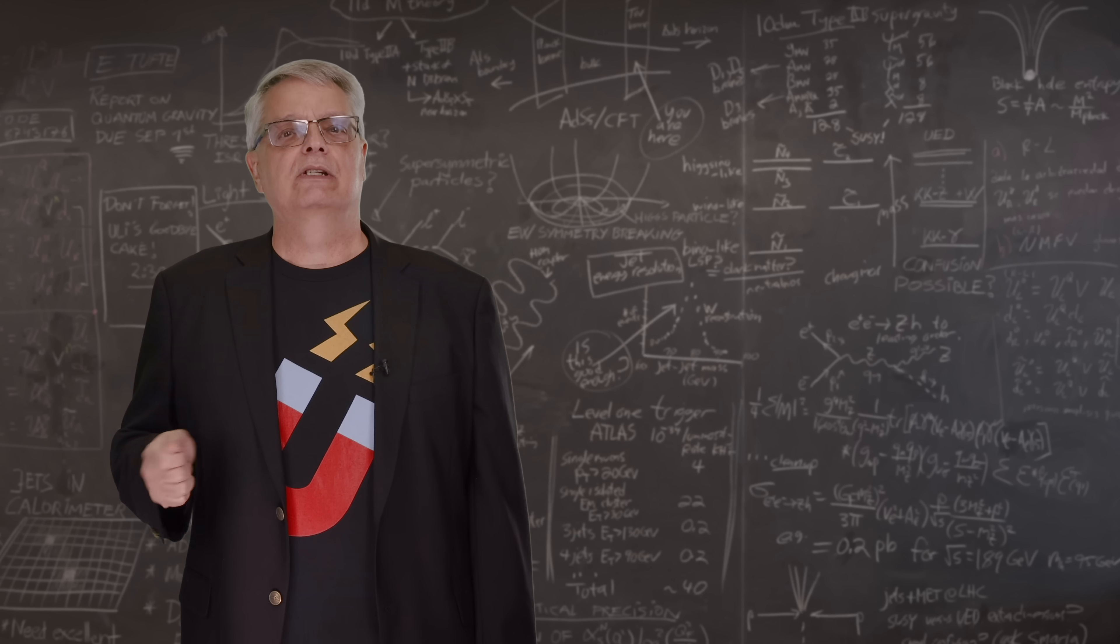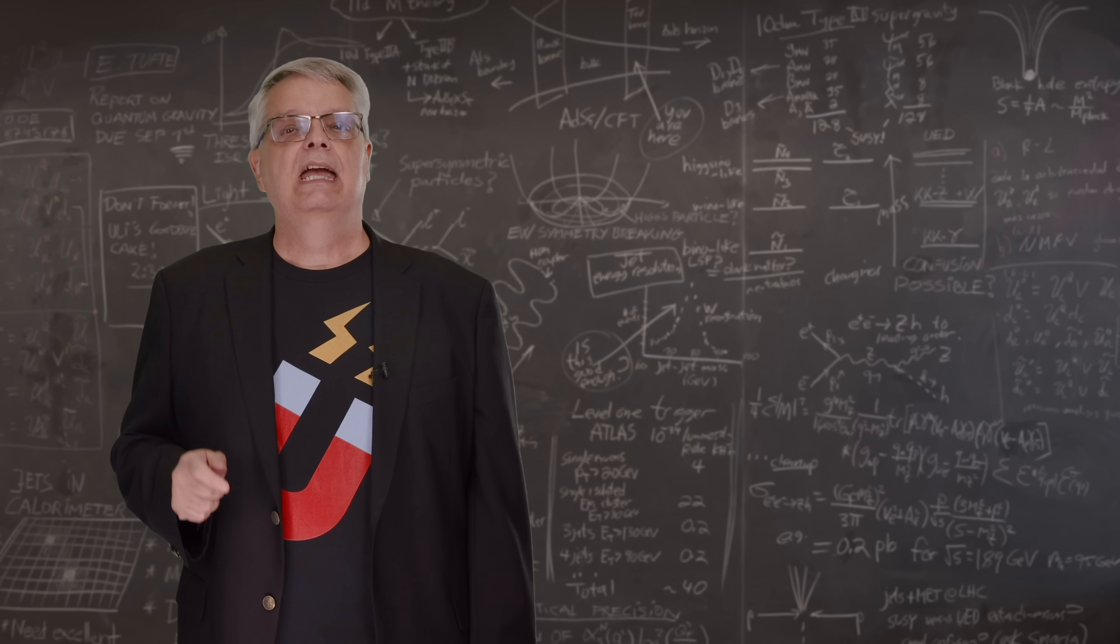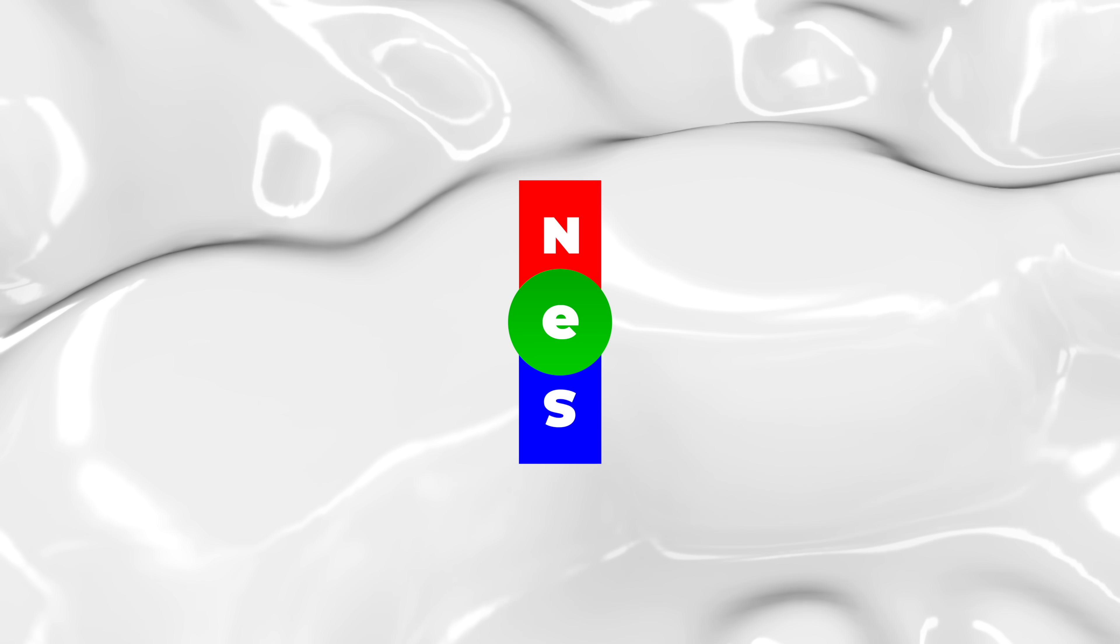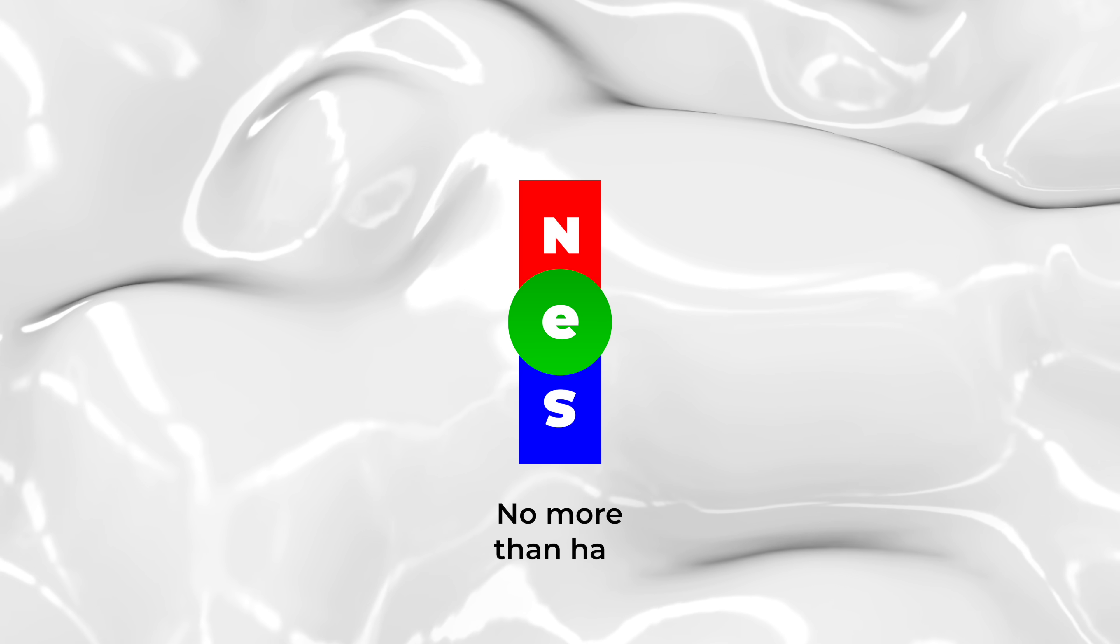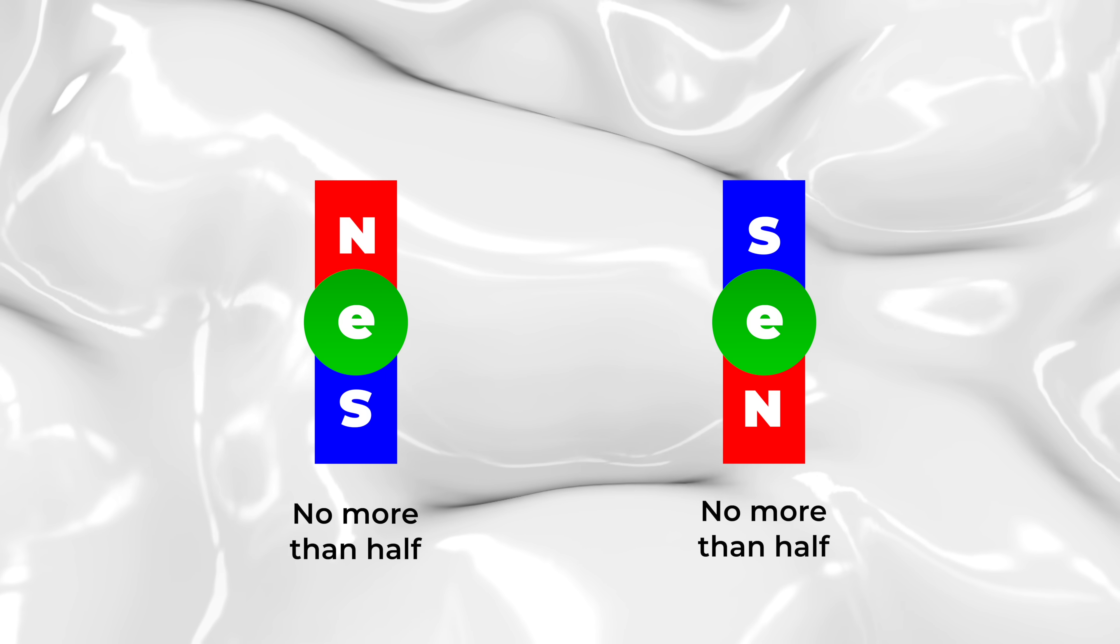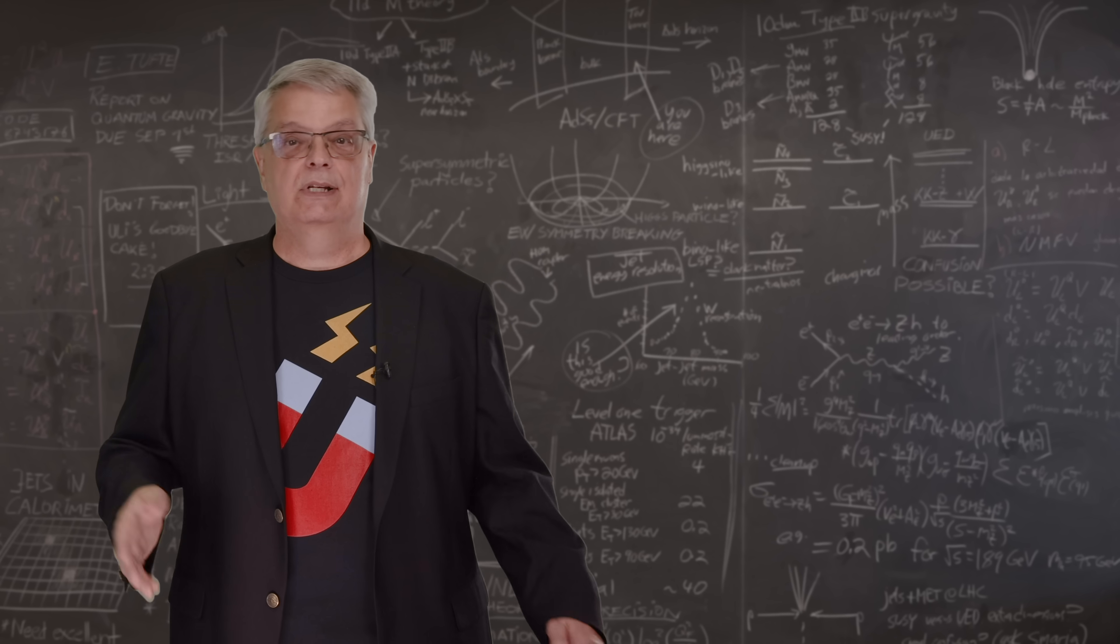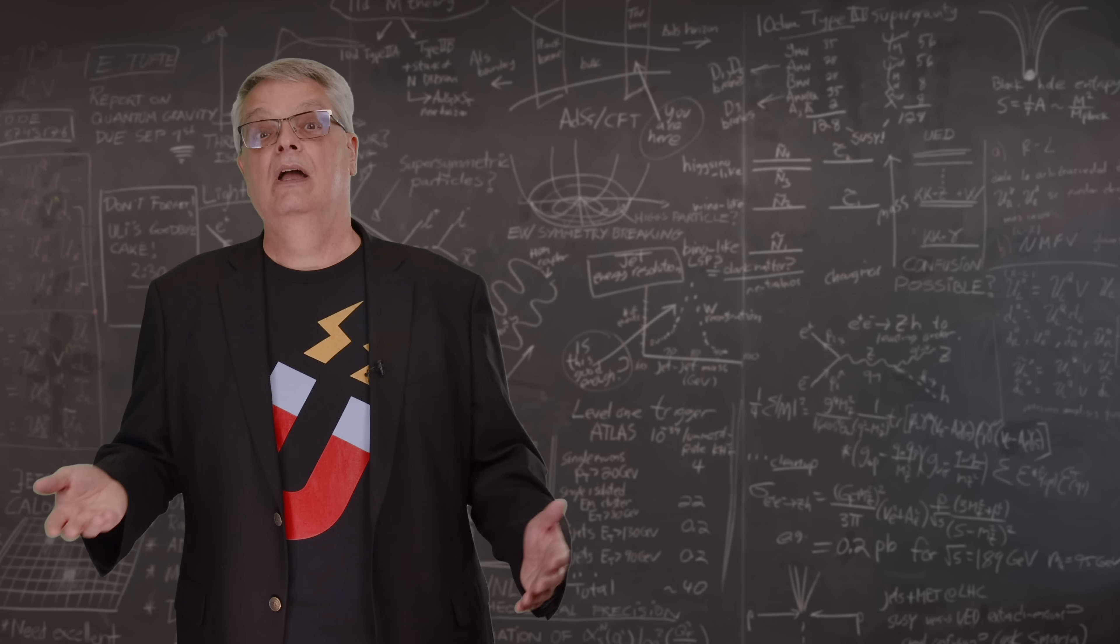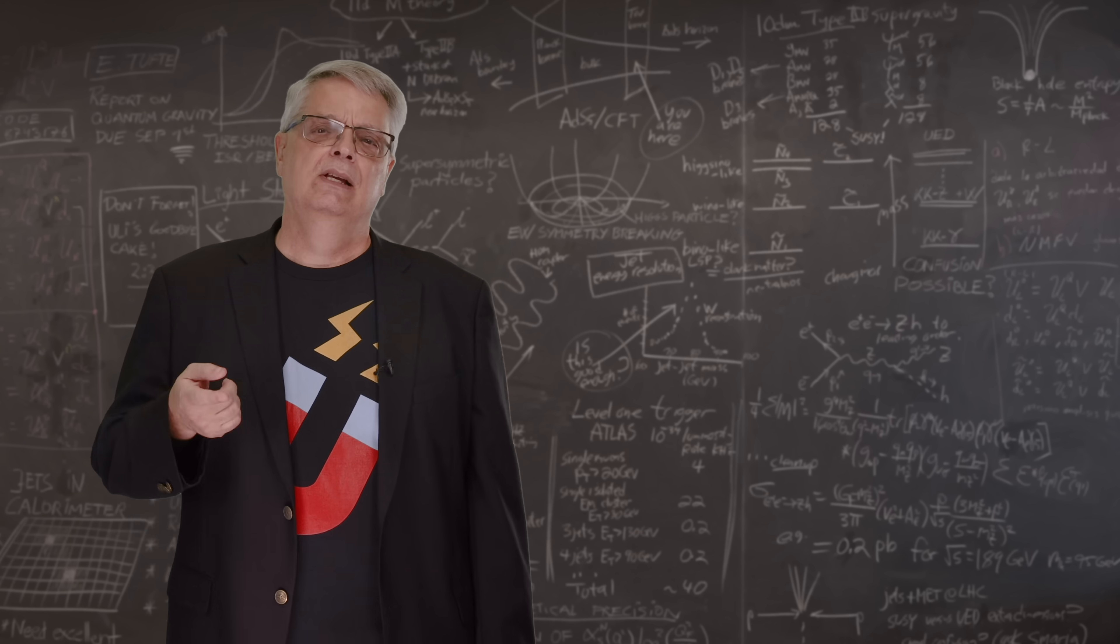There's another restriction from quantum mechanics that is relevant here, and that's how the electrons are allowed to enter each energy level. For half of the electrons in an energy level, the magnetic electrons can be oriented in one direction. But once you've hit the halfway mark, the rest of the electrons have to be in the opposite direction. This is simply because of the laws of quantum mechanics and how particles with the spin of an electron congregate together.